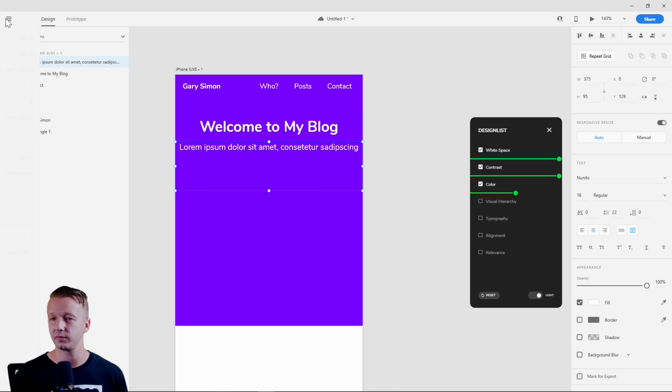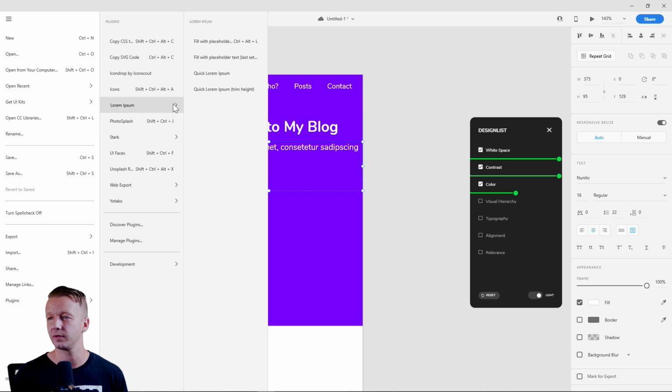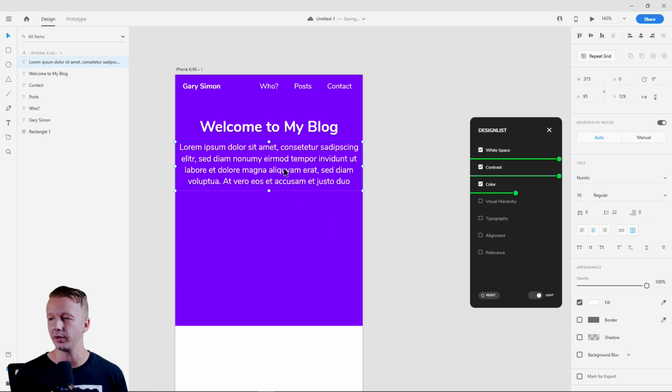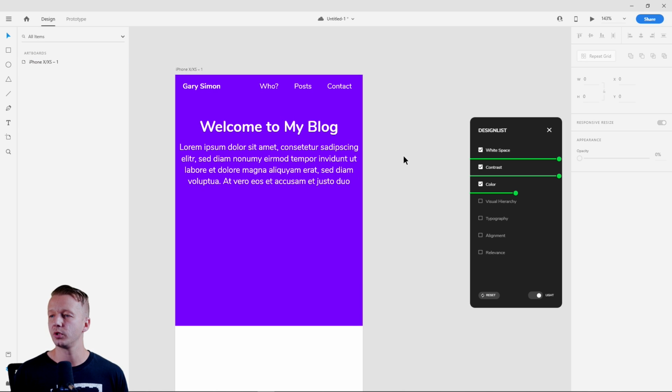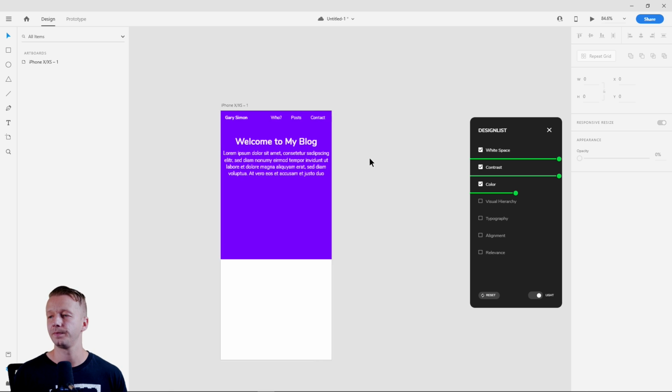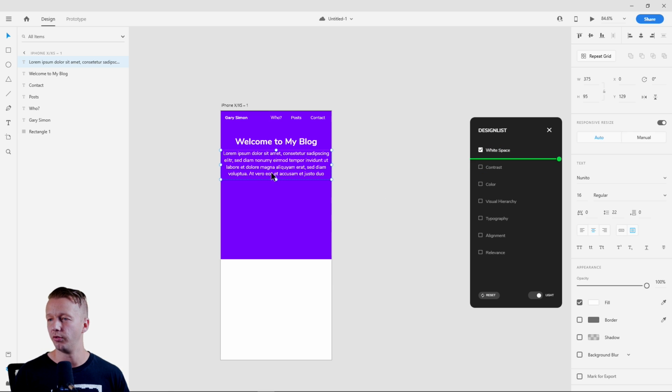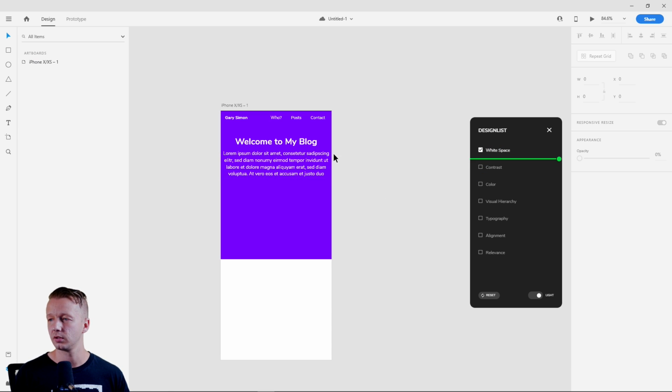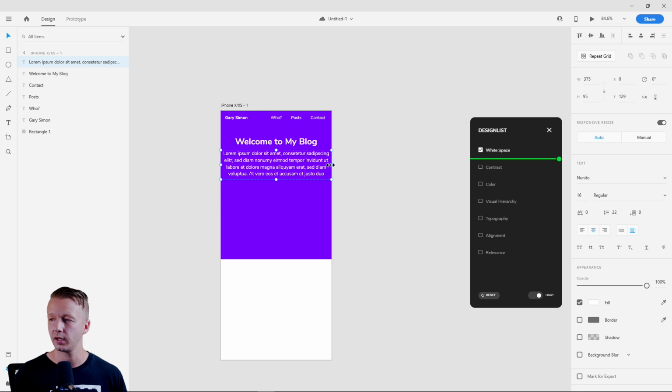Oh, there's not enough. Let's go ahead and do that again. Lorem Ipsum, fill with placeholder text. There we go. So now we have more to work with. Now looking at this, what is wrong? All right, based on these elements, what is the one thing that really stands out as being incorrect? Well, white space. This is way too close to the edge, and it just throws off the entire flow of the design. Got to give it room to breathe. So we're going to hold Alt and drag this in so that it drags in equally from the left and right. Maybe right around there. I don't want to quite have this much text, so we'll maybe just pull that up a bit.